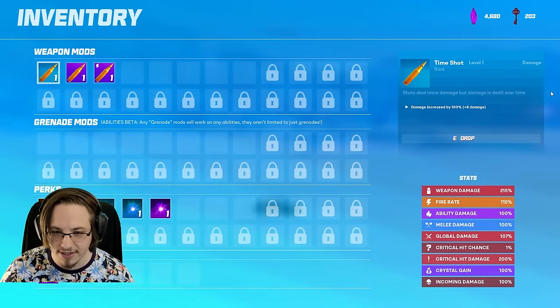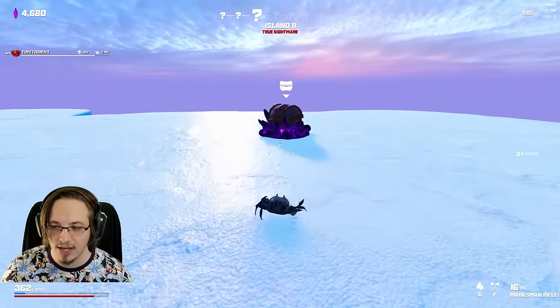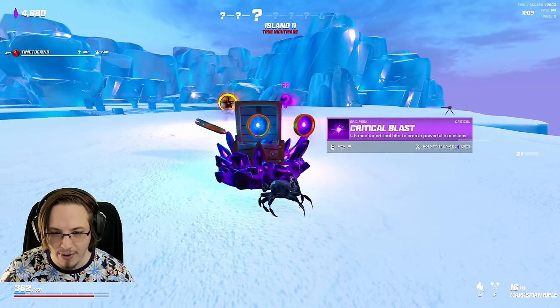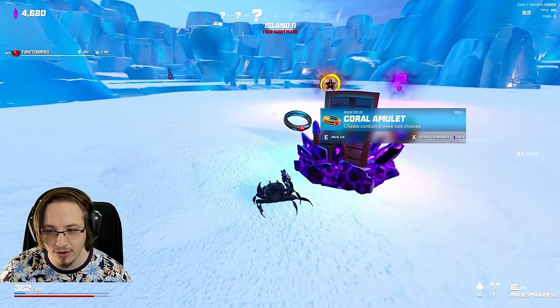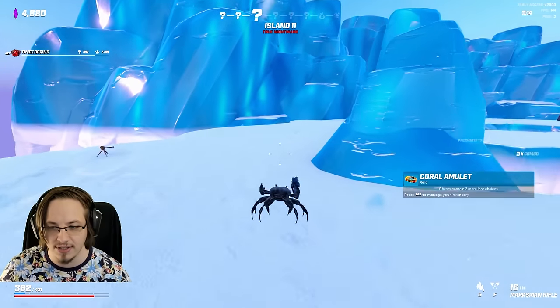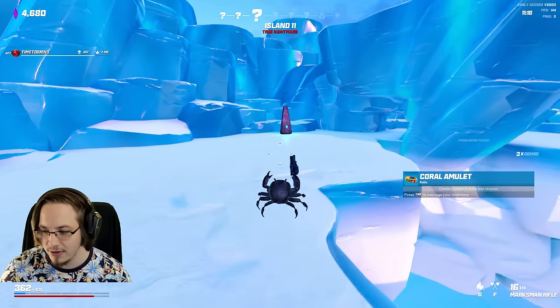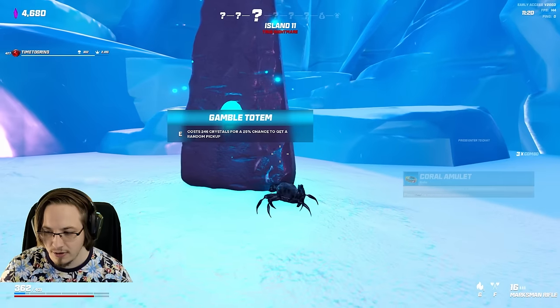Yeah, we need microtransactions in this game. That is what would make this game a 10 out of 10, 100%. We need some loot boxes. Chance for critical hits to create powerful explosions. Shop prices are discounted. Or chests contain two more loot choices. Let's go. Coral Amulet, another awesome relic. I love relics, too. They're so good.